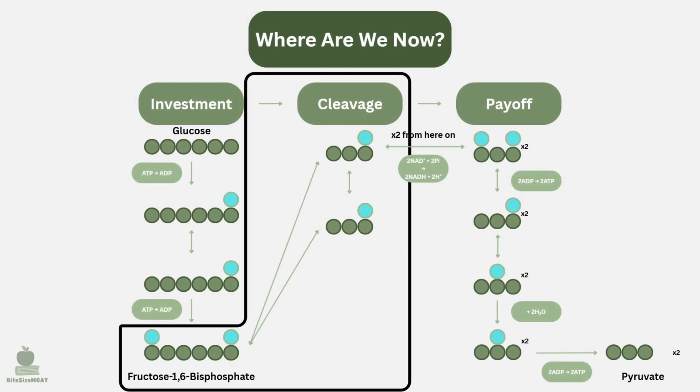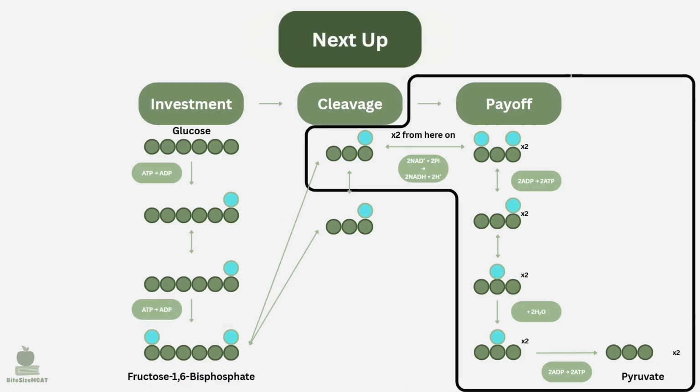So we have taken this time to invest 2 ATP into this process. Then we chop the end product of that in half to form 2 products, which then isomerize to form 2 glyceraldehyde 3-phosphate molecules. It's time to get some payoff or profit from all of the work that we have put in. In this phase, not only will we generate some energy, but we will also create 2 molecules that can go to the Krebs cycle to generate even more energy for us.